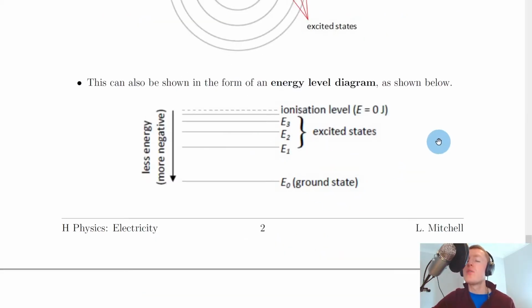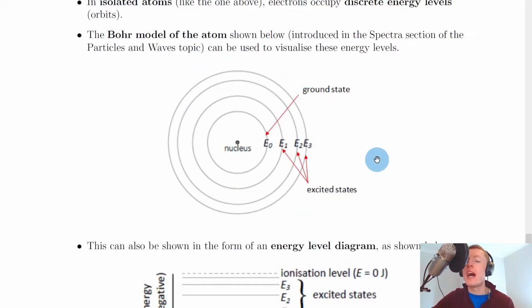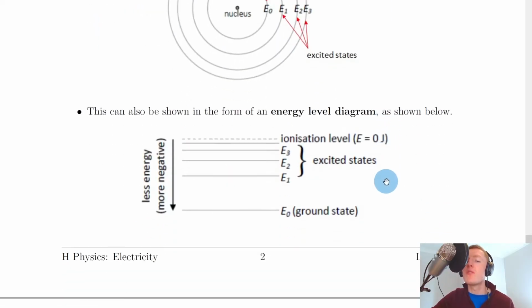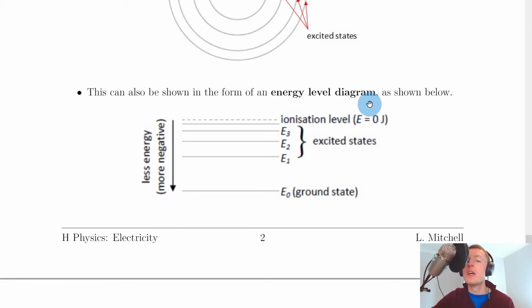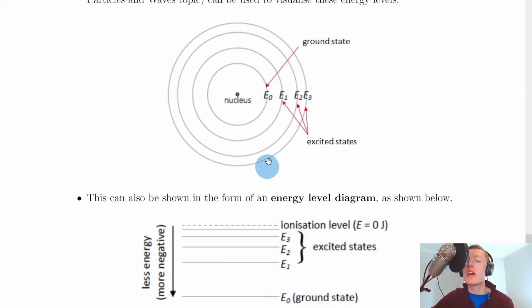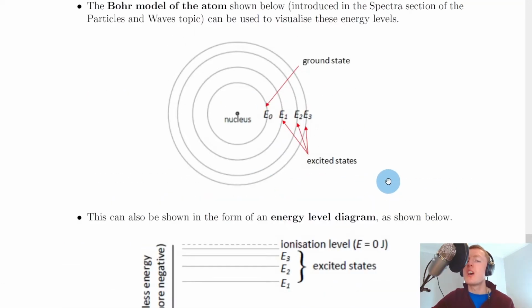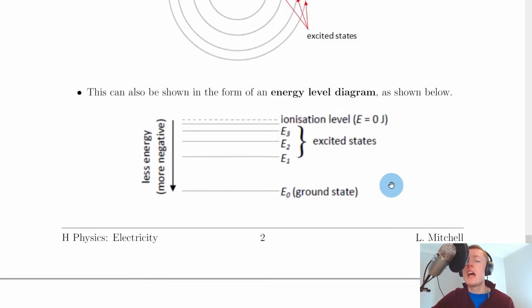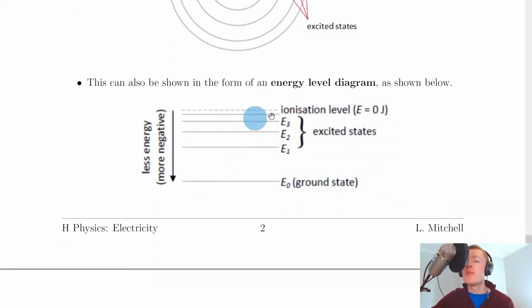But what's more useful for us, and again this is shown in the spectra topic, is this thing called an energy level diagram. So this picture of the Bohr model of the atom can actually be redrawn in the form of an energy level diagram, where we take each of the energy levels, E0, E1, E2 and E3, and we draw it as a sort of ladder structure as shown here, where each line is above another. So there's our lowest energy state, E0, and that's the ground state, and then we've got the excited states, and all of these are separated by gaps. So we've got E1, E2, E3, and we've said these are the excited states.